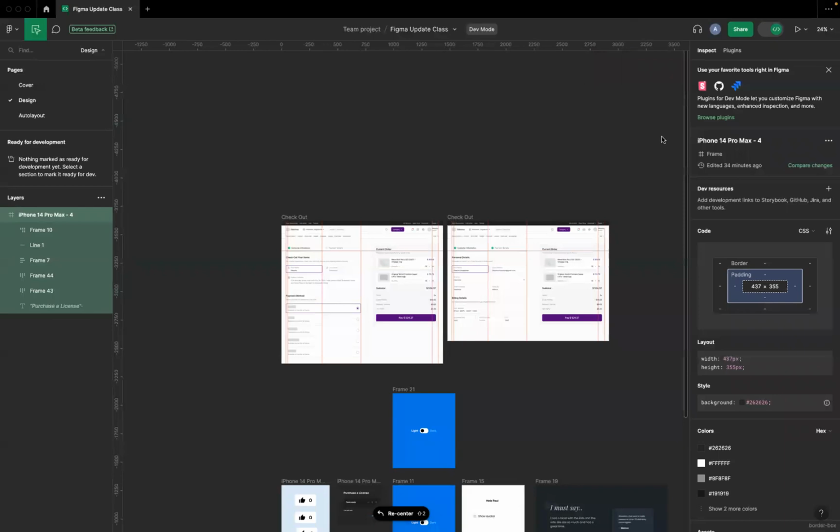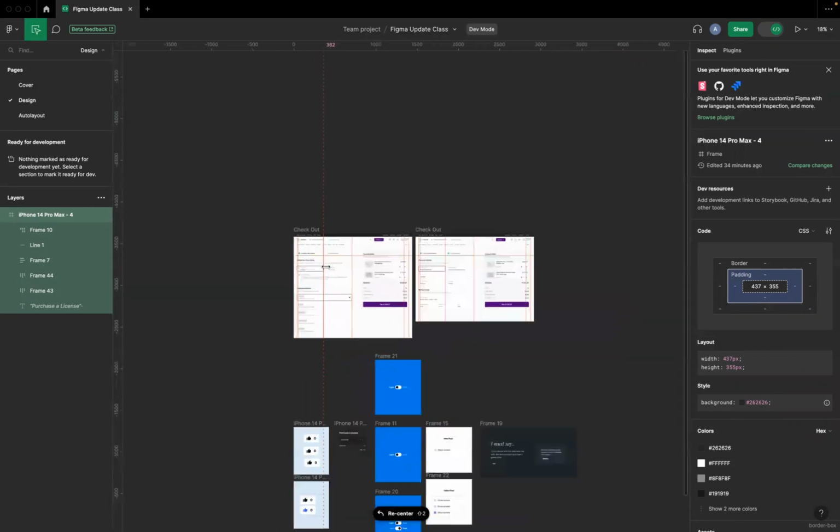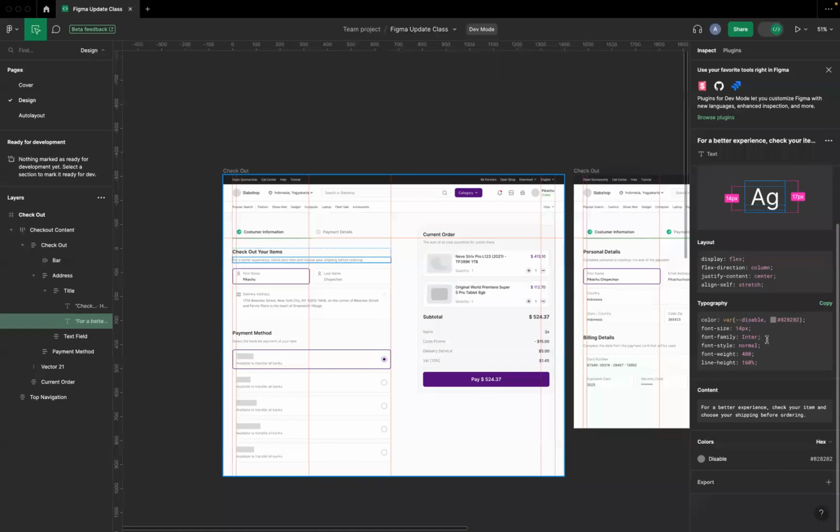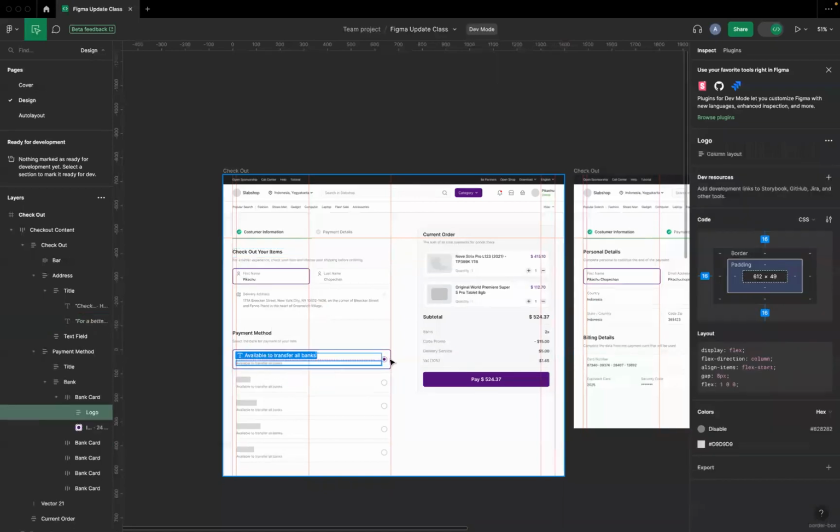So we're not really going to be diving deep into it, but it gives you some CSS code. If you select an item, you have more options than before, right? So you see the line height, you see everything about that particular item you selected. And if you're used to the Chrome browser, you would have seen this when you're inspecting.